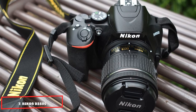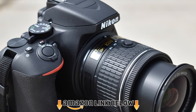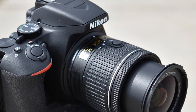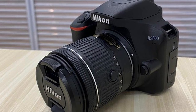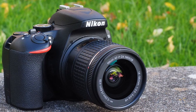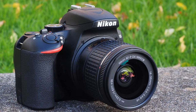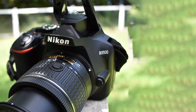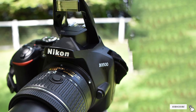Moving on to number 7, the Nikon D3500 with the AF-P DX NIKKOR 18-55mm f/3.5-5.6G lens. You don't have to be a photographer to recognize a fantastic shot, and the D3500 is all you need to take excellent photos — no professional experience required. It is just as simple to operate as a point-and-shoot but produces stunning DSLR images. It feels fantastic in your hands, portable, strong, and multifunctional — the best camera for food photography beginners — and sharing images is simple via smartphone compatibility.